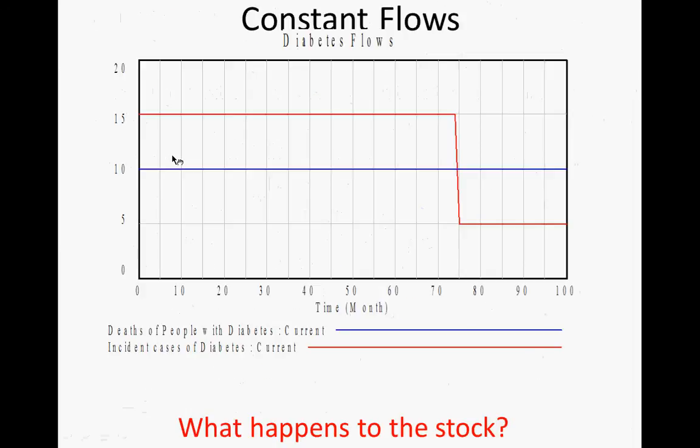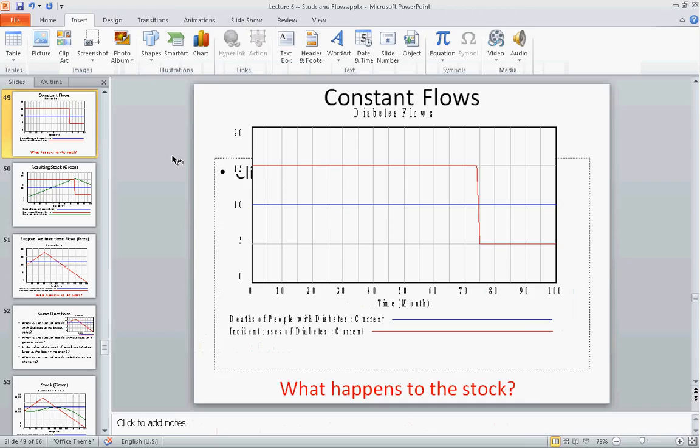Question is, what's going to happen if the inflow decreases? This is the outflow, 10. And suppose the inflow decreases from 15 to 5. Think about it. It'll turn out to be quite helpful to develop some intuition with this when it comes to reasoning about some of the dynamics we'll be seeing.